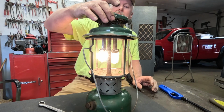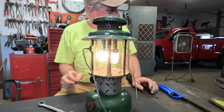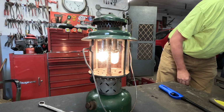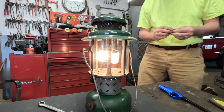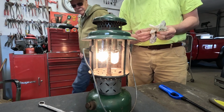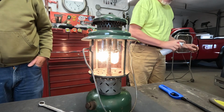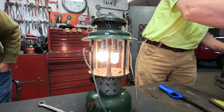Let's throw the cap or the vent back on there. I do have a ball nut that'll work on that in here, if I can find it. It's kind of rusty and crusty. It came off of one of those lanterns that my Uncle Bob bought me at the auction too, but it's a correct ball nut instead of a square nut off of something else.